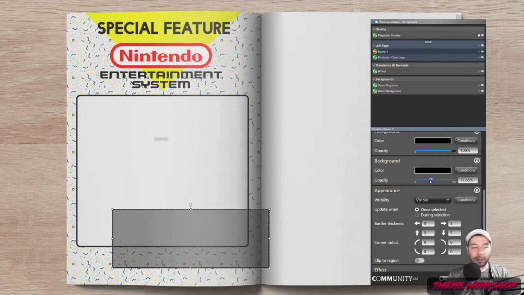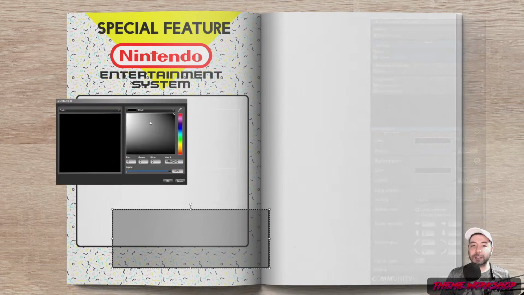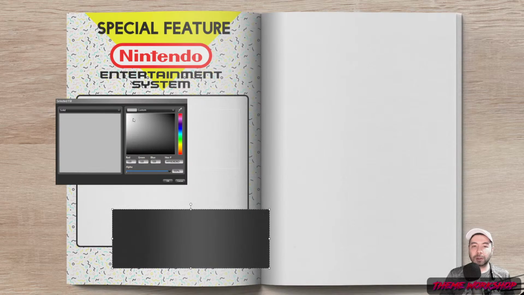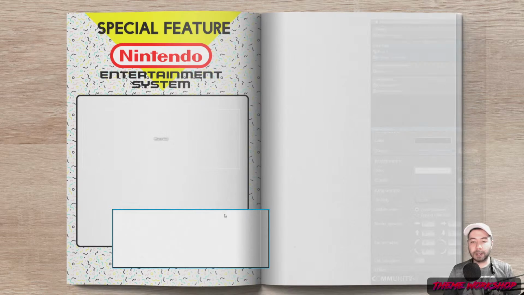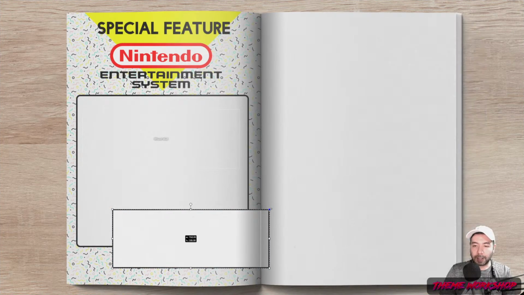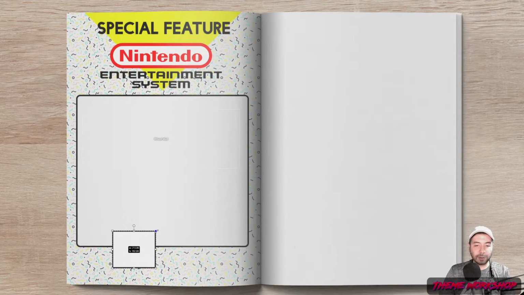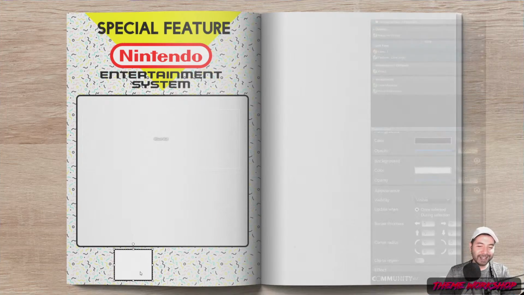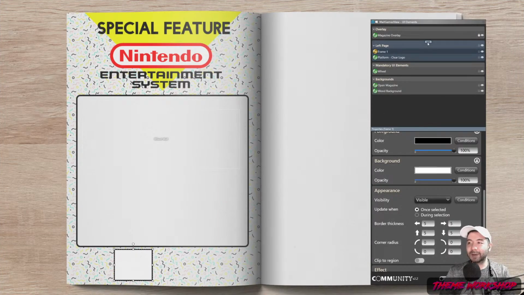Okay, so we don't want a background. Oh no, we do want a background, but we want it to be white. Okay. And now we're going to size this to some sort of good area, and we're just going to place it underneath. There we go.